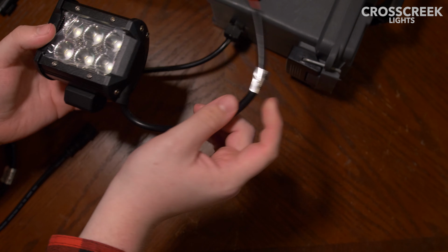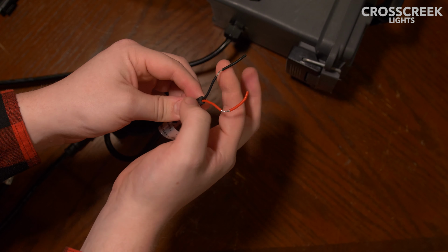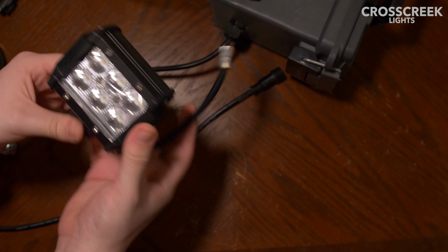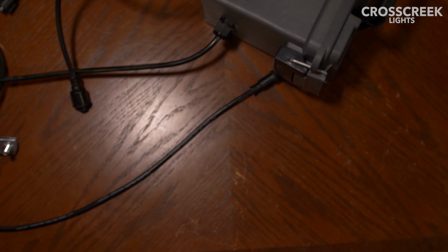So this is a new one here. This one just has stripped ends. So I went ahead and just soldered the black to the black and the red to the red on the male pigtail here. And then I just went ahead and did the same on the other end to the controller. Let's go ahead and take this box apart and I can show you more.